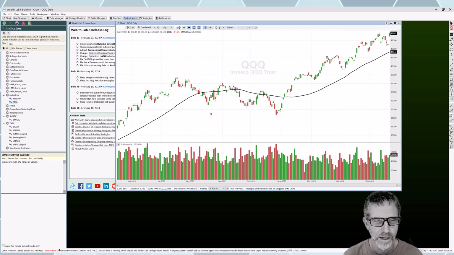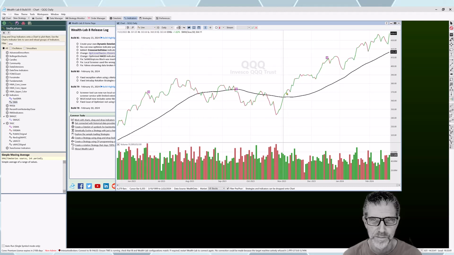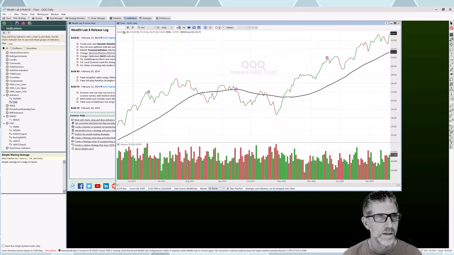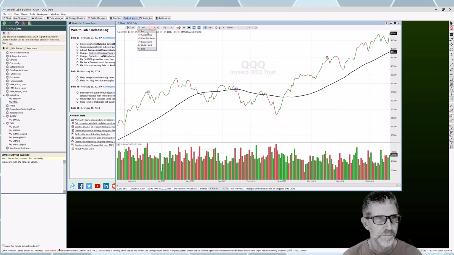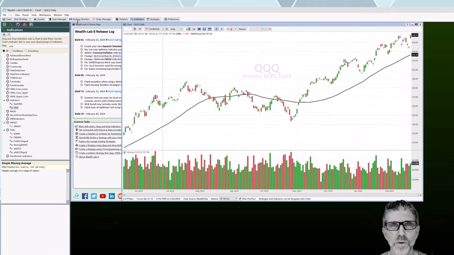So let's make a strategy that buys when the closing price, so the closing price, we could actually look at this as an indicator if we look at a line chart, for example. So you can see as the closing price crosses above this, we buy, and crosses below it, we'll sell. But I like looking at candlesticks. So, okay, so how do we do that?